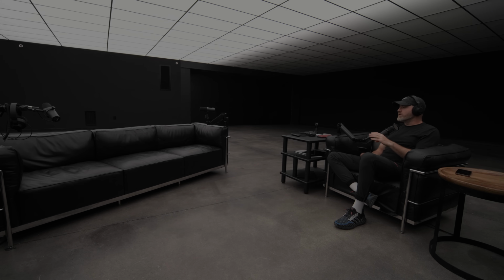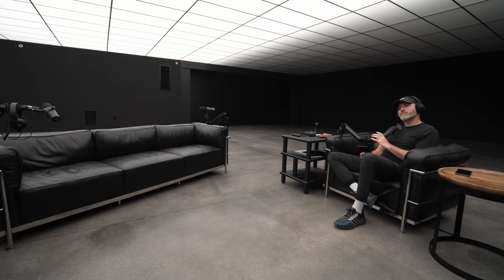I used to have an iPad over here. I was looking at an iPad. As we go through the show, I would pretend to be very professional, as if I had notes and whatnot, or if I needed to look something up real quick, or for an ad read or something like that, I would have the iPad over here. It looked professional. No, I mean, it was kind of nice to rest my hand, lean my hand on and such. But now I'm using this one over here.